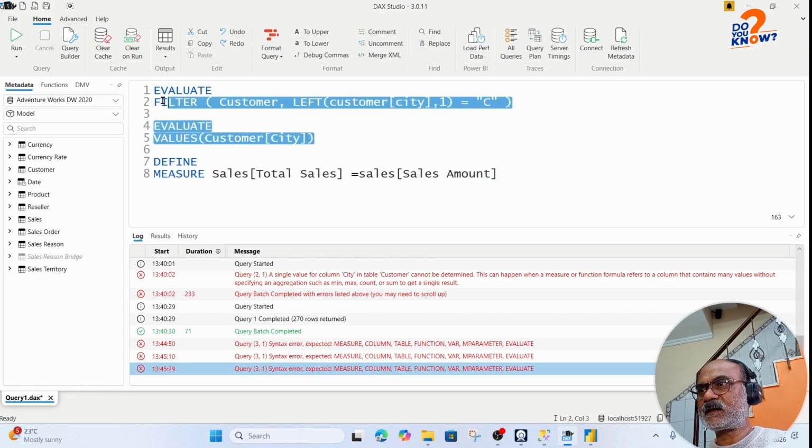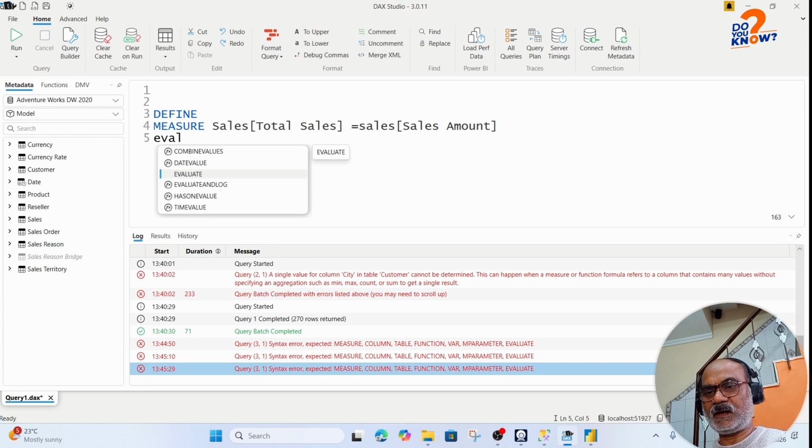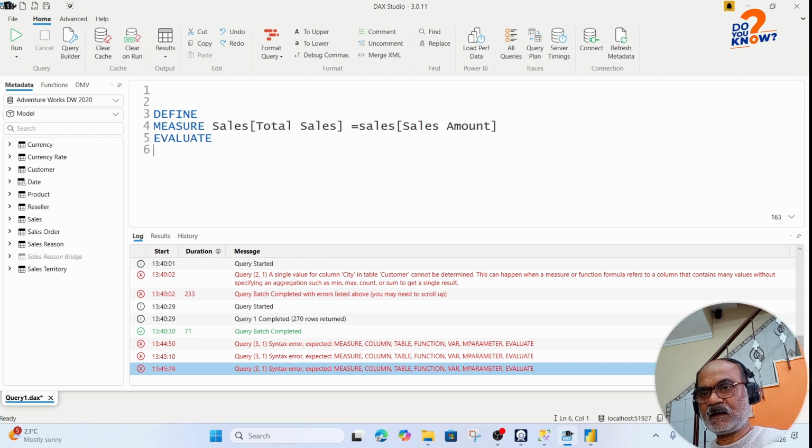Now let's delete this first, and now we have defined this here, and now I'm going to show what the total sales amount is. So I'm going to evaluate, and my total sales should be this.